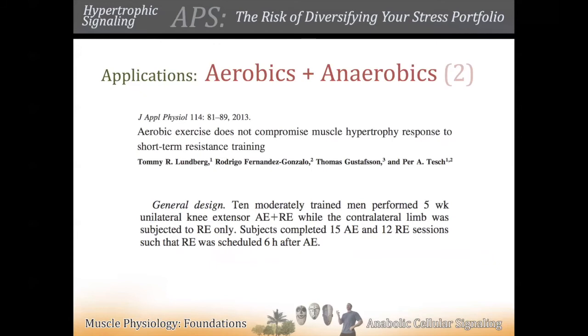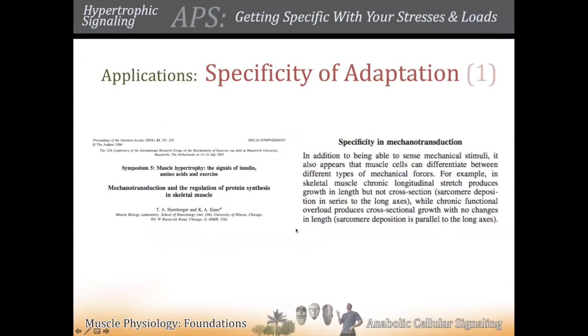There were no lifters, moderately trained men, but they're not actual lifters, and they had a contralateral limb study where the resistance and the aerobics are done on contralateral limbs. It's the same body. It's like, okay, so on this leg we're doing resistance training, but on this leg we're doing resistance and aerobic training. So there's 10 people who are beginners, recreationally active, moderately trained. These aren't good athletes. 5 weeks of unilateral knee extensors. And it's so ludicrous. Think about it from this perspective: if I say don't do a bunch of jogging around the time you're doing your bicep curls, if you just go jog all day, good luck making your biceps grow, right?